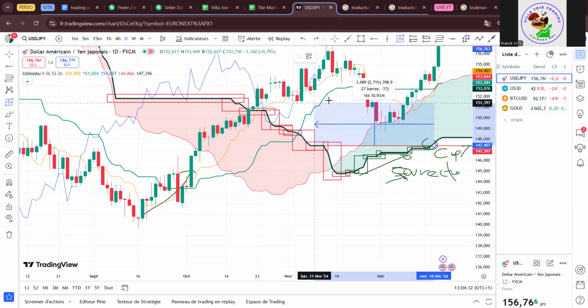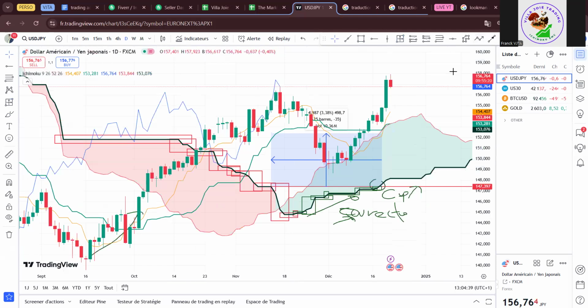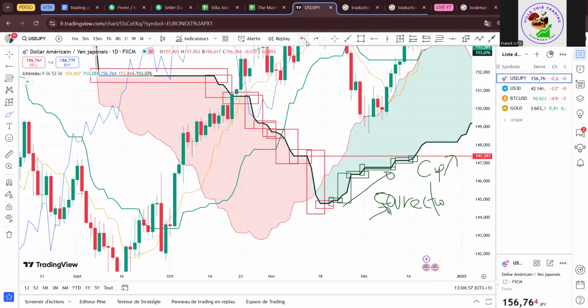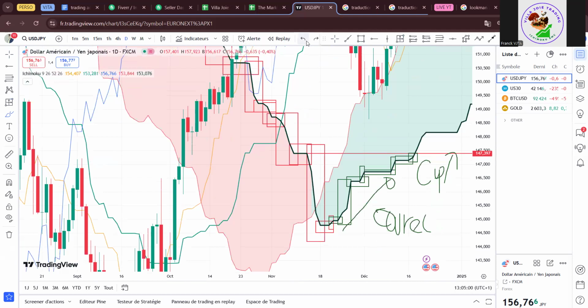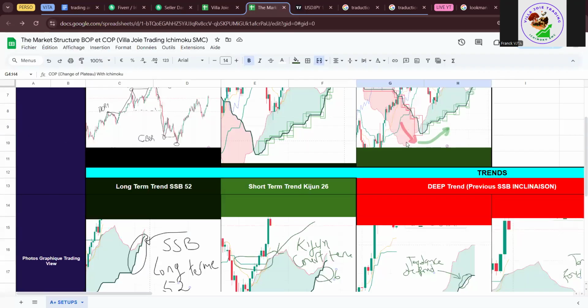From this point, 25 candles behind. Yes. So you can realize that all of this was the confirmed uptrend, right? So the correction was a little bit deeper. What I am trying to say is that you need a point where you confirm that the uptrend will start from now and just go to the upside. And it is at this point, right? So that's how you look at change of plateau.